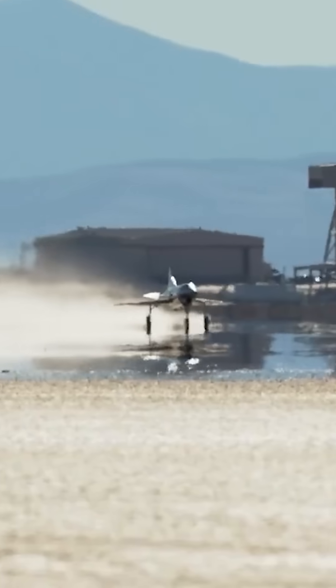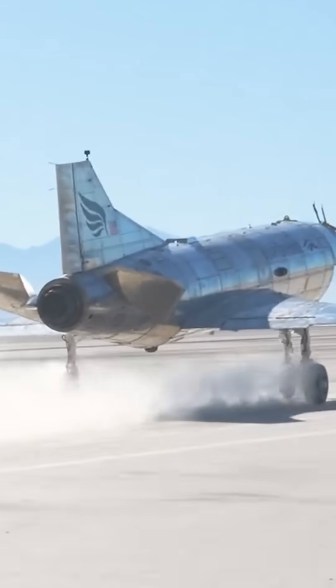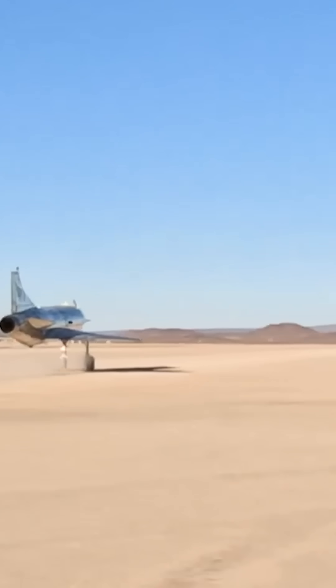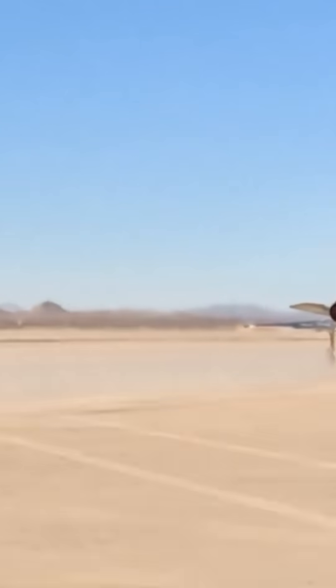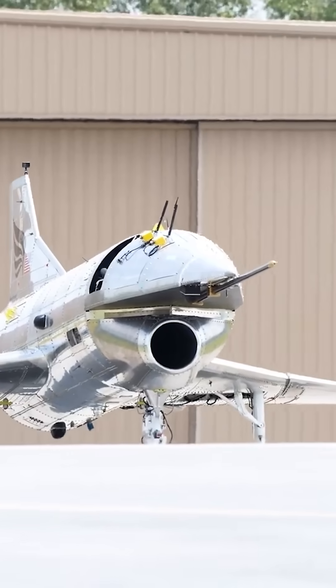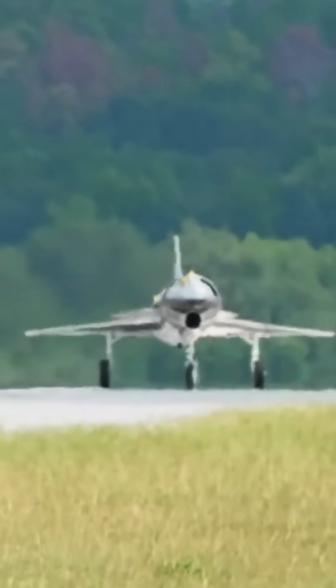I first got into 3D printing after I visited Hermes' Atlanta factory, where they were literally 3D printing components for their hypersonic aircraft using titanium dust and powerful lasers. It's a great way to rapidly iterate designs, and down the road could also represent a much lower-cost approach to production.